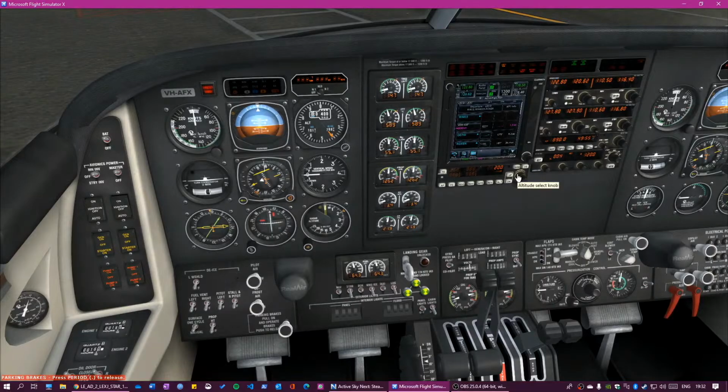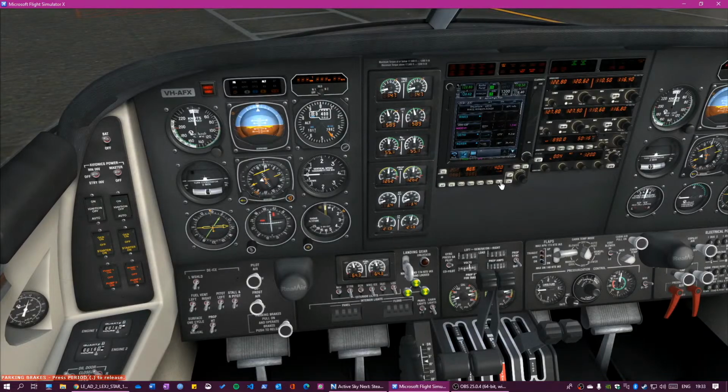Okay, next thing I'm going to do is set up our radios and set up the autopilot, which I'll do first. We're going to go up to flight level 190. We'll arm that.